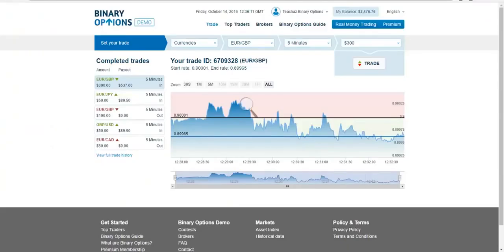Even here, I was just taking a risk because it's a demo account. That's why I'm even putting my money management. That's why I even put 300 when the account is less than 2,000. If you have something like 500 bucks, I would advise you not to put more than 3% per trade, because if you lose that money, it's going to wipe out your account.